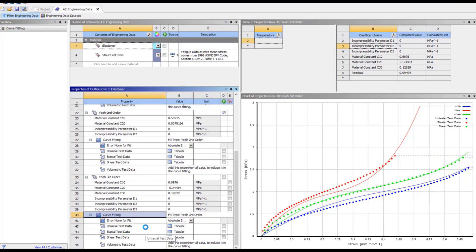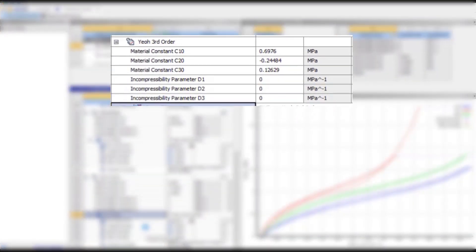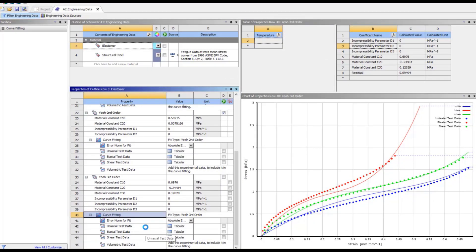There is still some room for improvement and perhaps one could use better non-linear models for better results. But for the sake of this demo, let's stop polishing the apple and eat it. Before we proceed further, it's important to see if the calculated values make physical sense. One way of doing this sanity check is to calculate the initial shear modulus. For third-order model, this is nothing but 2 times c10. Notice that one term has negative coefficient, but the total initial shear modulus comes to be around 1.4 MPa, which looks reasonable. So, right-click on the model and copy calculated values to property. This completes the calibration of the model. And now let's go ahead to mechanical and perform a simulation using this model.